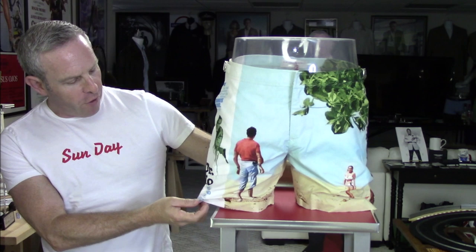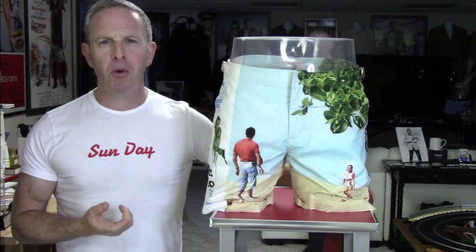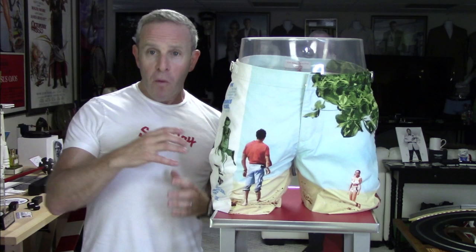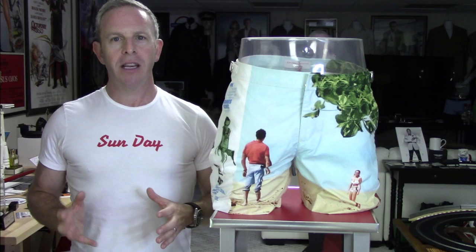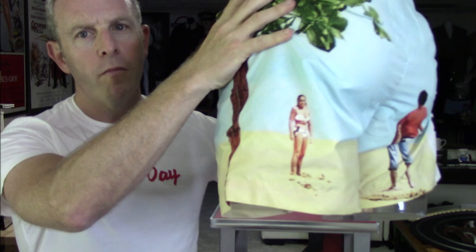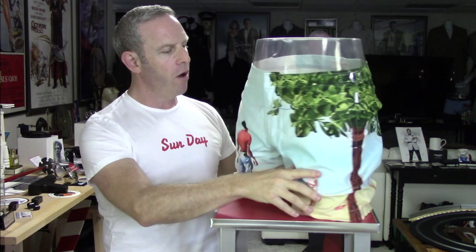Another Bond-inspired moment: the Dr. No, the first James Bond film adventure swim shorts. What's cool is a lot of people said, hold on — isn't his shirt supposed to be blue? They got the color wrong. No, they didn't. The lobby cards, because they were supposed to be more colorful back then to attract people to a brand new movie nobody knew about, put him in red — they colorized it in red. Olibar Brown, instead of changing it back, said let's pay deference to the lobby cards. Thus these shorts and their coloring. You see all these parts of Jamaica, you've got Ursula Andress coming out — really iconic moments represented on the short. If I ever get to Goldeneye, these are coming with me.